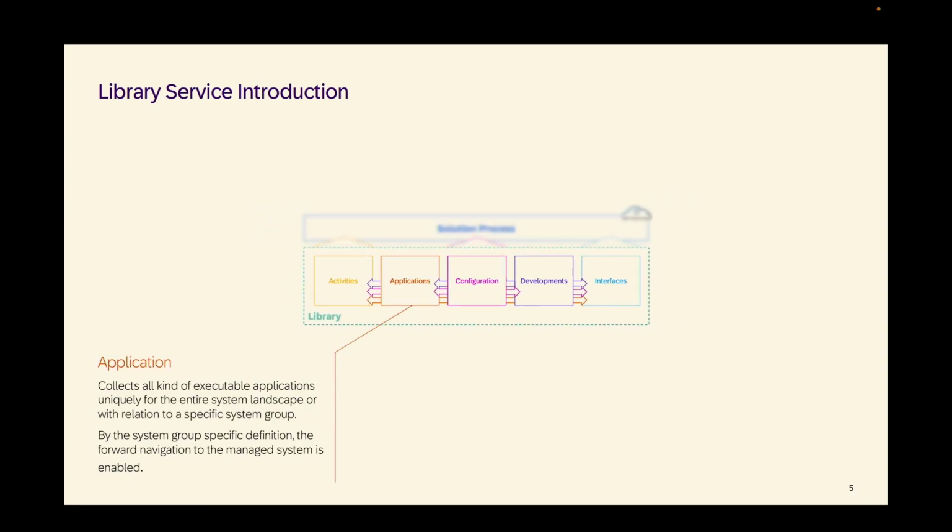Now, what is inside of those libraries? Application is another word for executable. So it's just the old good transaction or the Fiori application or anything else. You can assign that to a system group by reflecting that this particular application is running in this single S4 instance, or you can just keep it without the system group assignment, and then you keep it very high level.